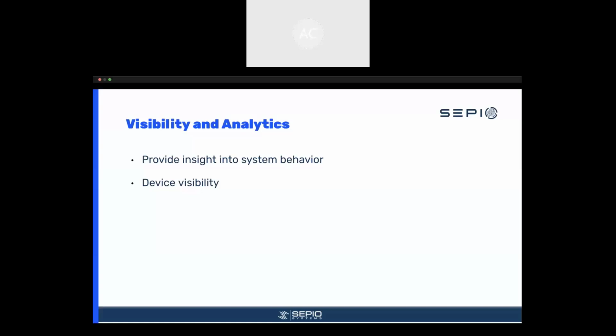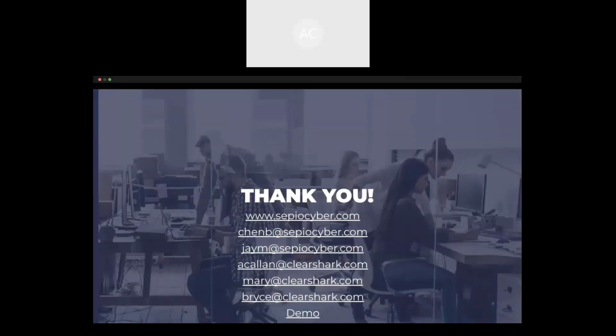We get visibility into our networks at the very base level, without any rogue devices being able to trick sensors, remaining undetected. And the reporting capabilities from Sepio, as you'll see in the demo in just a moment, allow us to see new devices connected to the network so that we aren't constantly sifting through large lists of devices. We can instead focus on at-risk devices, making sure that we're given pertinent information and relevant data while we still maintain total visibility across the network.